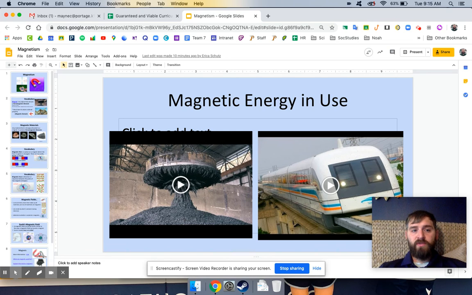But this is the next form of energy. The next form that we'll do on Thursday is sound energy. So your only assignment really today is to just look over these terms, take some notes, and then just play around with magnets if you can a little bit to try to understand how that force works and how we might use that as far as energy goes.